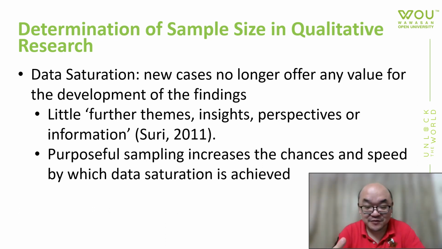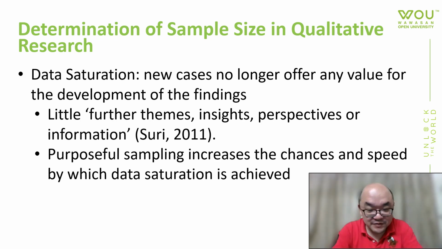Data saturation means that if you try to recruit new cases, they no longer offer you new things. New cases reveal little further themes, insight, or perspective, so they just serve as confirming cases. If confirming cases keep on coming up, it means that your data is being saturated. In this case, you no longer need to recruit new participants. Your data is sufficient. You can actually analyze it and present a finding.